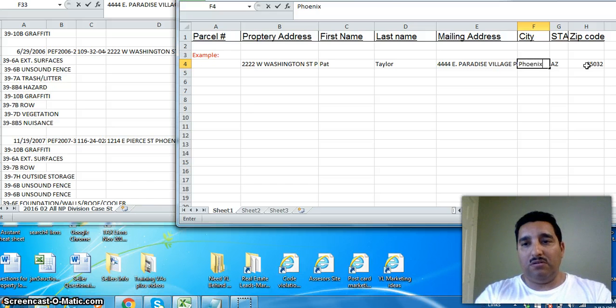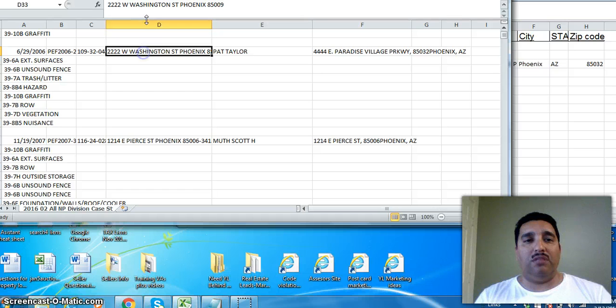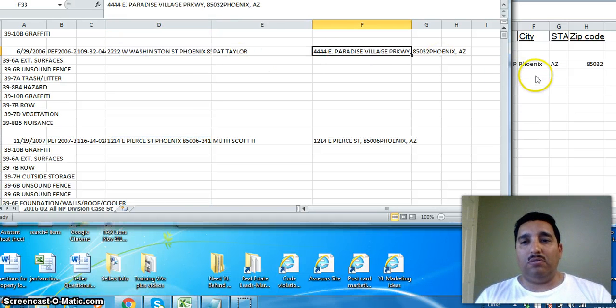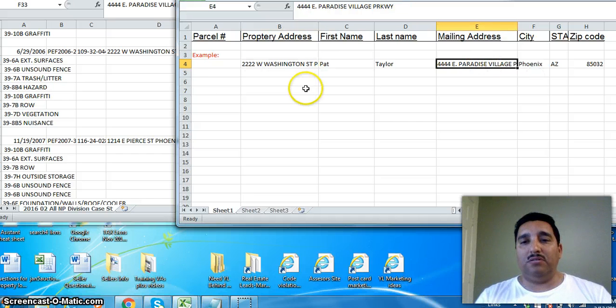It's Phoenix. Okay. So again, review. First name, remember the first initial is capital. Second name, first initial is capital. Property address, right? Property address, which is in column D, and then the actual mailing address.